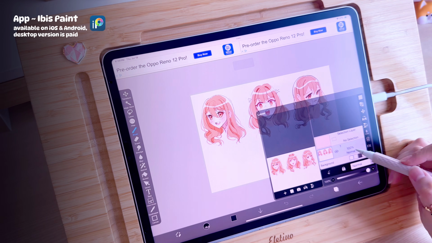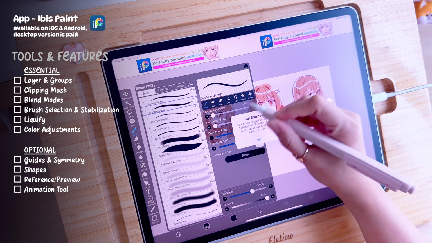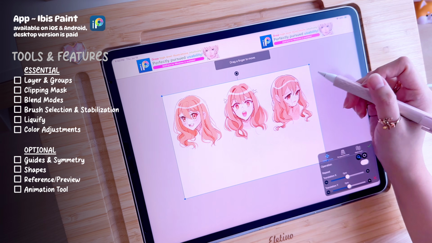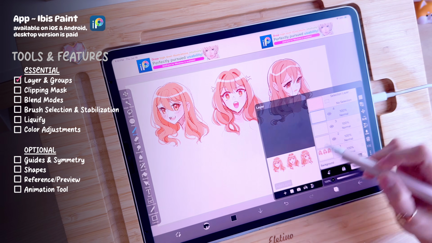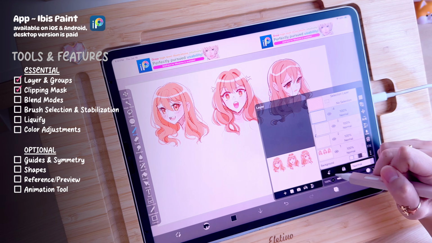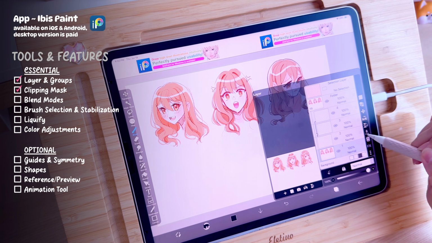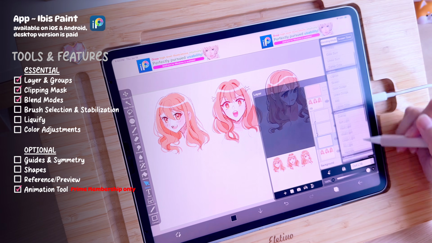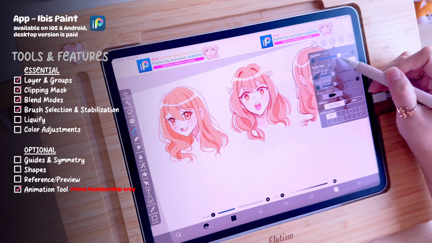One last app that I'll be using on the iPad before we move to an Android device is Ibis Paint. As of this recording, out of all the free drawing apps here, Ibis Paint is the one that I use the most. And it all started with the ability to unlock all the brushes just by watching the ads. This also means that all of the tools and features that I want in an app are basically on this one, except for the animation tool, which you'll only be able to unlock if you subscribe to their premium version, which I personally don't use since I don't really do frame-by-frame animation that much.